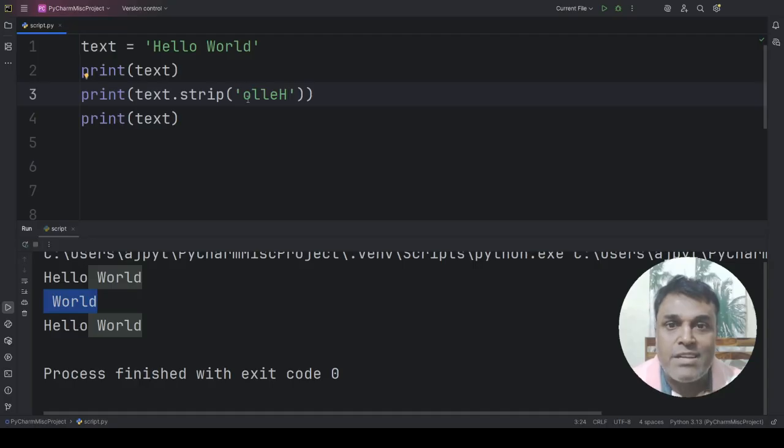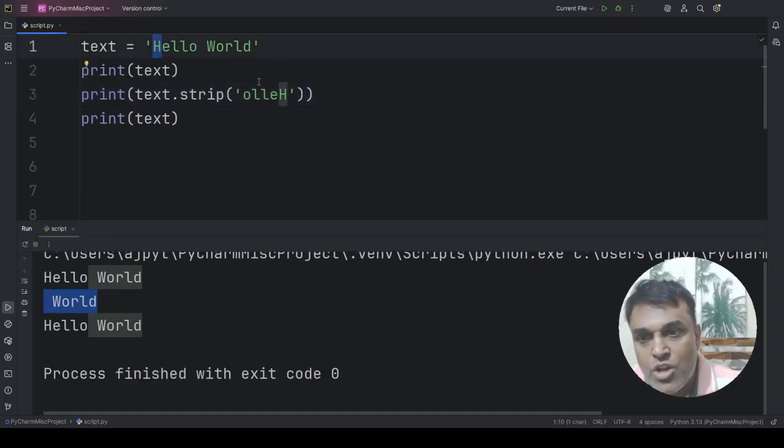Every individual character gets compared from the left hand side and from the right hand side. So what is going to happen over here? There is a H, right? So it will check whether in that string which we have passed, there is a capital H. So that H will be removed from that particular string. And what is left is E double L O. Then again, in the remaining string, we have this E over here.